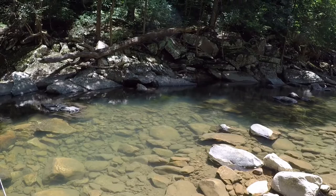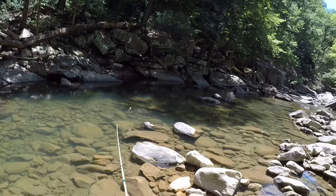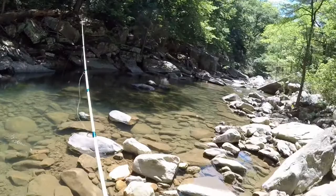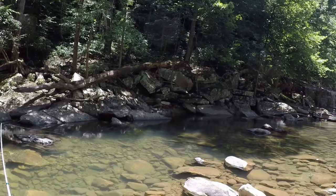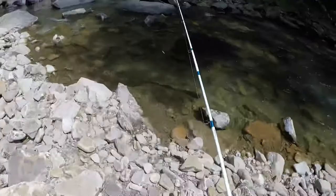Nice. Change up real quick. Little trout magnet. See if I catch them like that. And barefoot, so it's kind of hard.